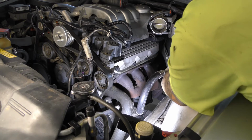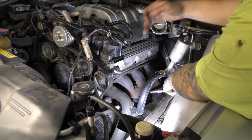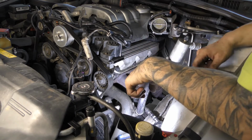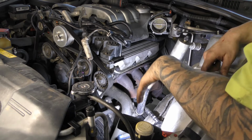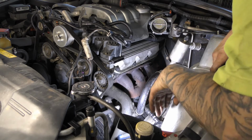Yep. Now I'll put them in order too when I put them up here, so they go back in the right cylinder. That's just what I like to do. You probably don't really need to, but I like everything to go back in the same way it come off. You know what I mean?